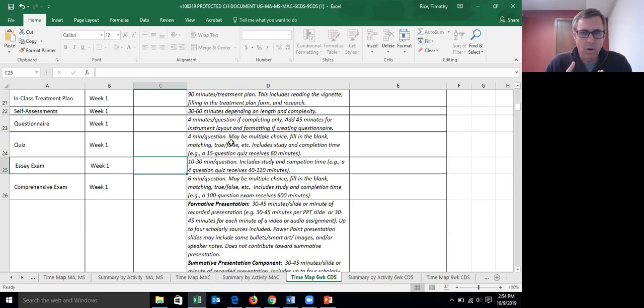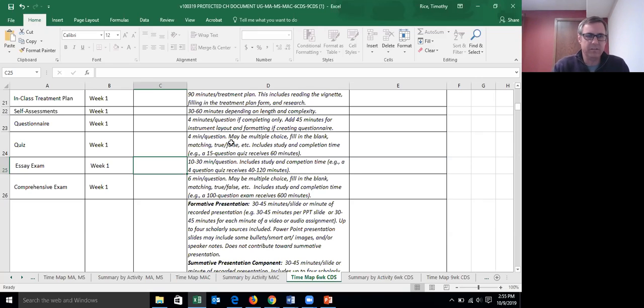If you do have a quiz, it can be multiple choice, fill in the blank, matching, or true false, and this includes any kind of study and completion time. An example would be a 15-question quiz, which typically has 60 minutes included, and that goes by the standard of 4 minutes a question. That does not change.